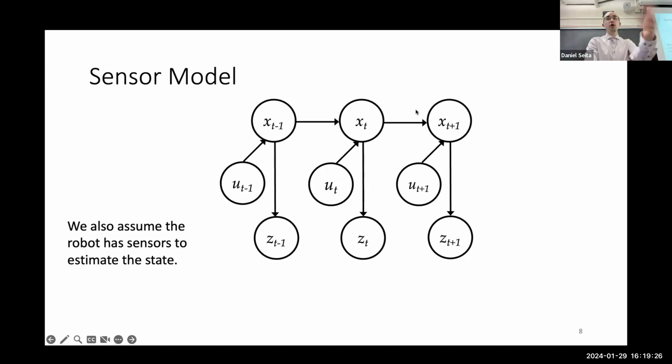So at least for this class and for many of the other classes, this is the general model of the robot, the action, the environment, the sensor reading. This is the general model that we'll assume. Again, it's just a modeling assumption. You may disagree with it for your own domain. If that's the case, you should recommend or propose a different type of Bayes net. But we're going to assume this Bayes net here for today.